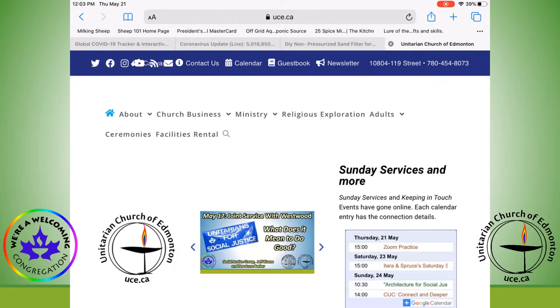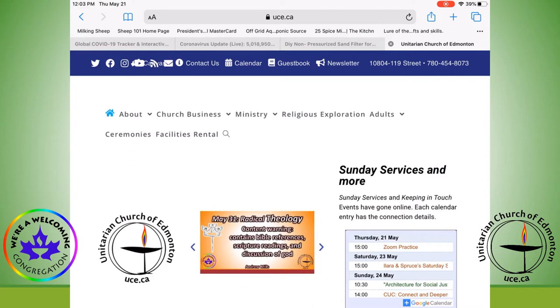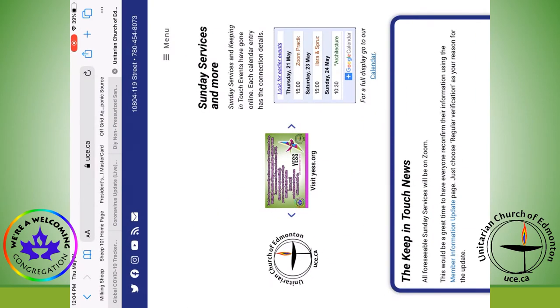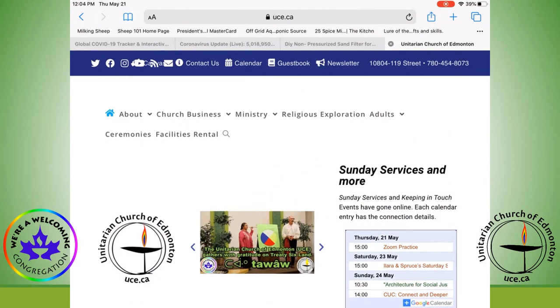Now, the top bar, the dark blue bar, does show hyperlinks to our Twitter, Facebook, Instagram, YouTube, all those items, and one of them happens to be the calendar. We're going to access the Zoom meetings from the calendar. If you don't happen to see that, it's maybe because you are in portrait mode and that calendar is not visible in the blue band at the top in portrait, only available in landscape.